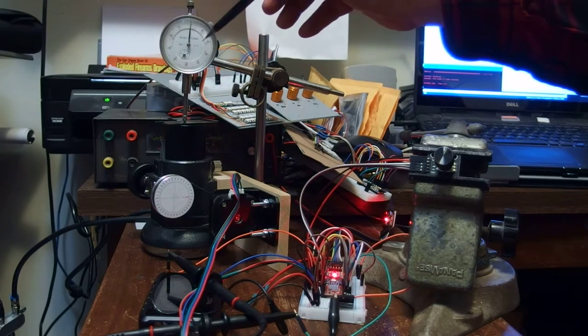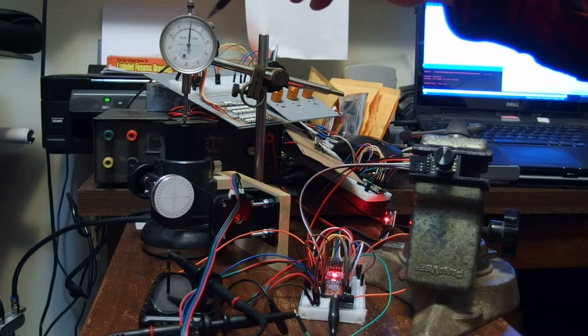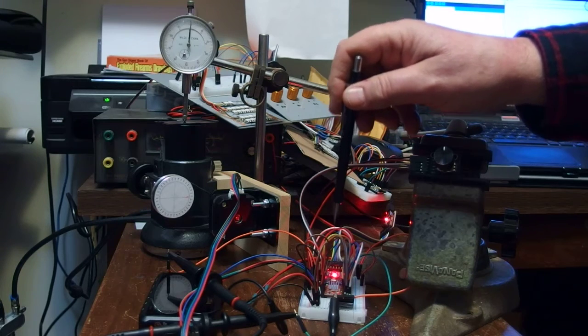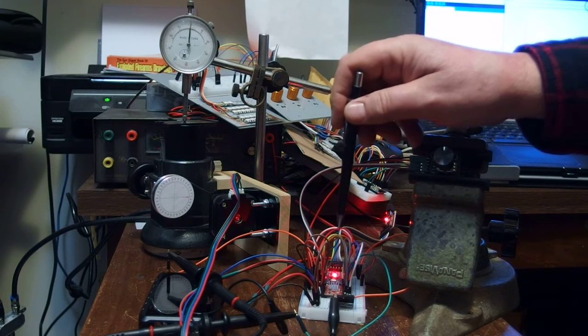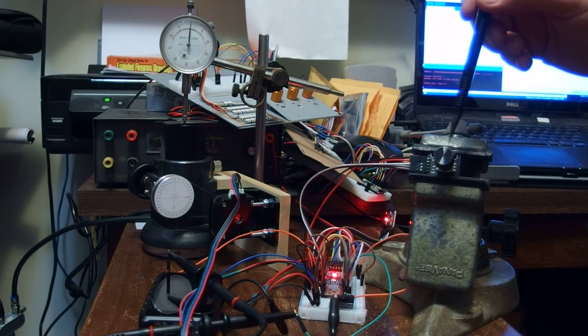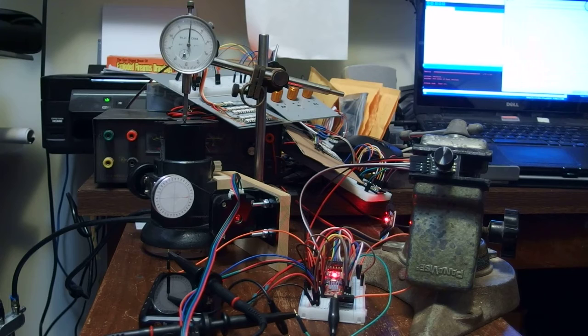I got a dial indicator here. It's an old one. It's beat up. It's just good for looking at small increments. And then I've got down here an Arduino Pro Mini and a stepper motor driver and an encoder.